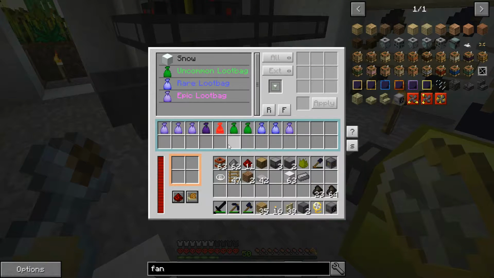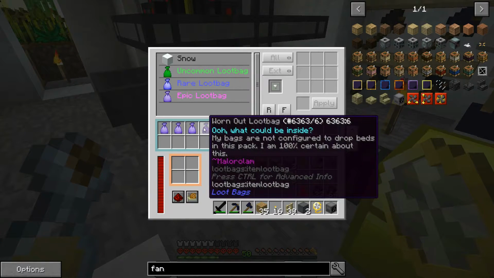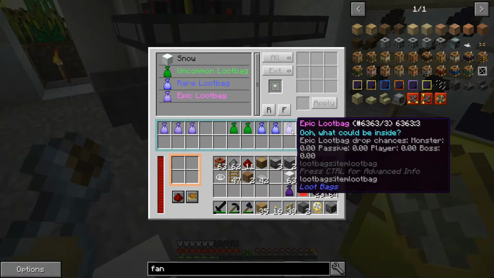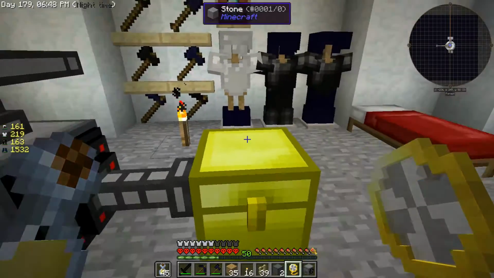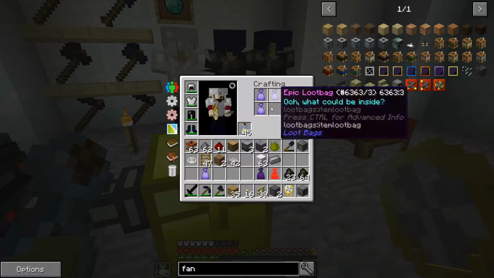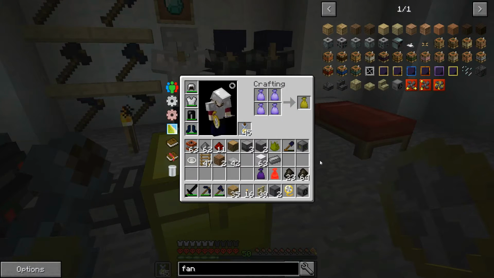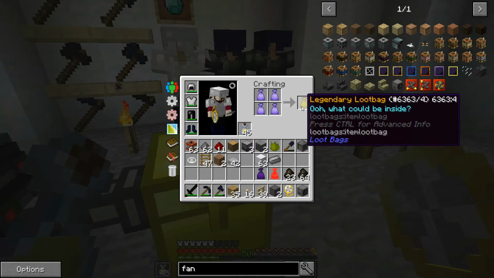So we have a few loot bags that are getting a little more rare. We have the bacon bag. We have a worn out loot bag. And then we have several of the epic loot bags, and we're just going to leave the rest of these. Now, we have 4 epic loot bags, and we could turn these into a legendary loot bag, or we could open the epic loot bags. And for today, I think we're going to go with the legendary loot bag.